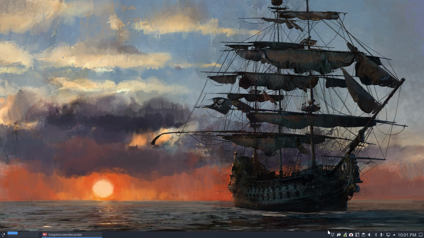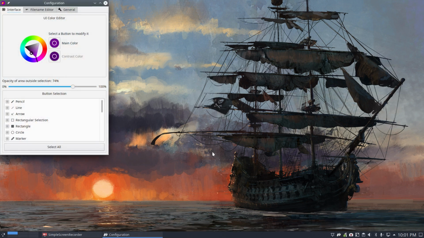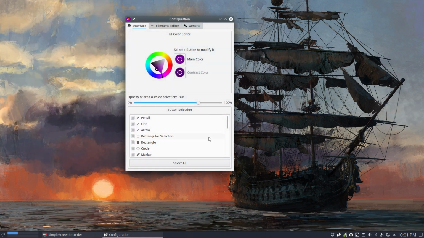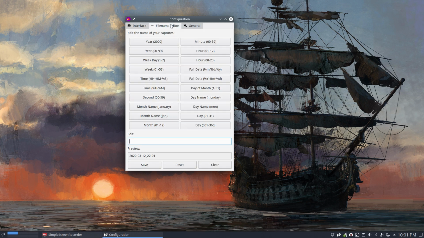Nothing happens. You have these three little things down here, and then right mouse click, go first for configuration, I always forget to do that, and then select all. Why select all? Text is not active, so text is like this. So select all, and for the rest I keep everything as is, but you can have a look at the names. You edit the name of your capture, so you can add time, date, months, and so on. Not really interested in that.